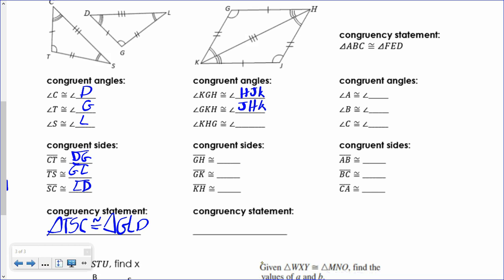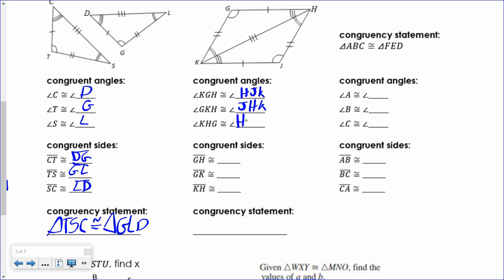What's that game that you have, like the lights that flash and you have to do the same pattern? Simon. Yeah, so it's just like that. When you see the pattern, you have to mimic that in the other triangle. All right, KHG is going from double to triple to single. So double to triple to single.